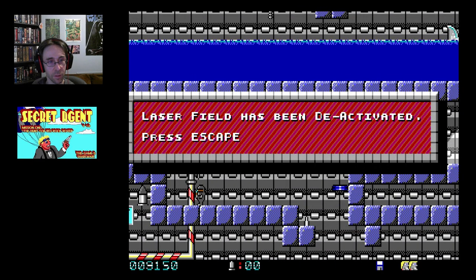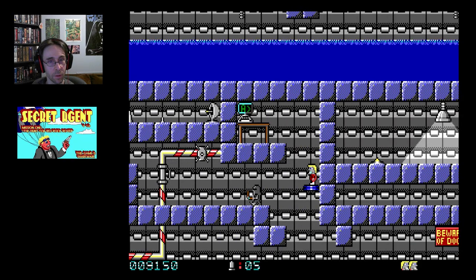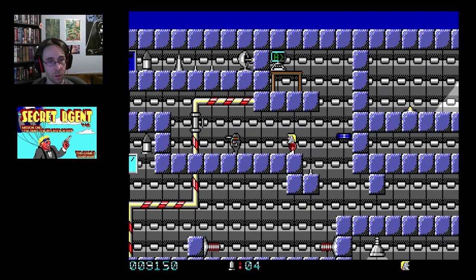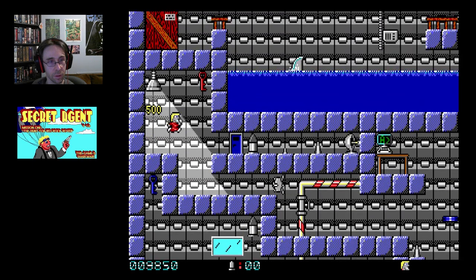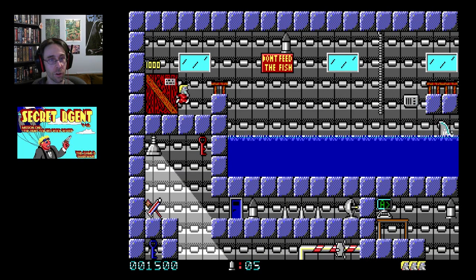Laser field has been deactivated. Press escape. Oh, I think this is escape, right? No? Okay. It was still a waste of a bullet. Can I shoot that? Yes, but I can do this. There you go. Oh, I thought I was fine. Sure. Restart that level.